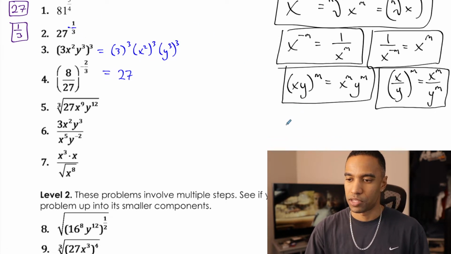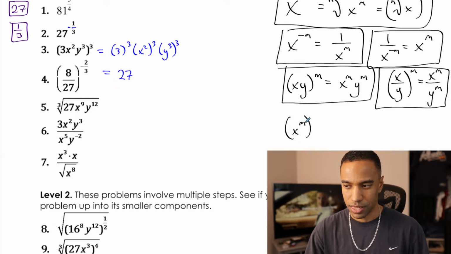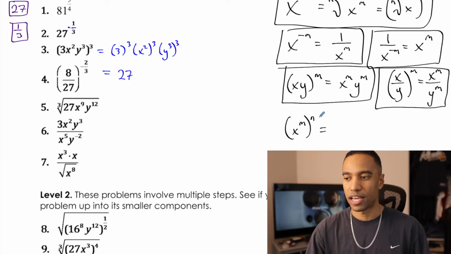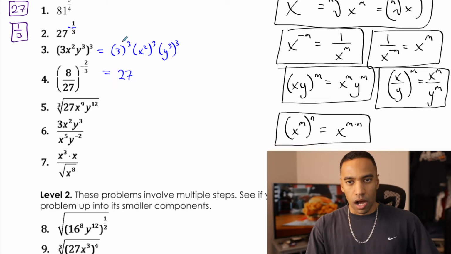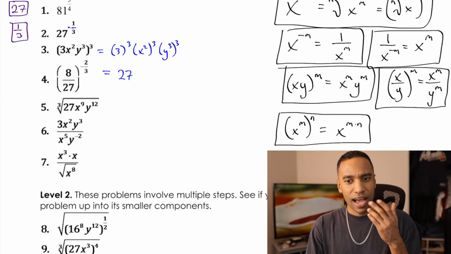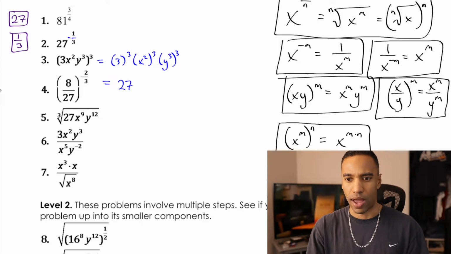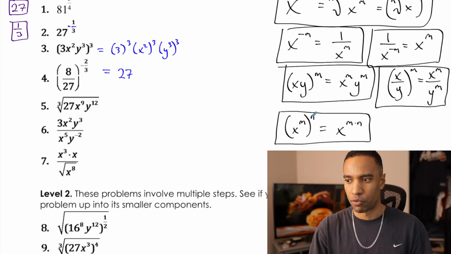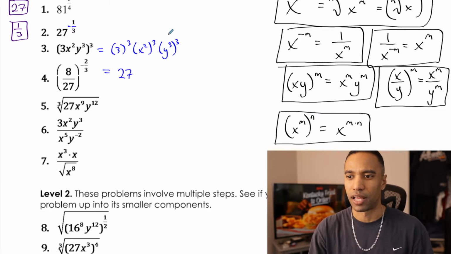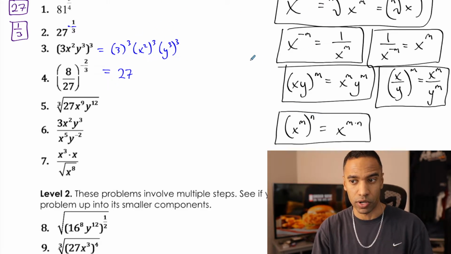Next property that we're going to be using in terms of having x squared cubed is that when you raise not a power to a power, but this whole thing to a power, these 2 exponents end up multiplying with each other, x to the m times n power, like so. This kind of falls in line with what we did with this radical one, right? If these divide, then it represents a root, but if they multiply, then it represents an exponent. So it kind of falls in line with that. I mean, it very much does, but this is where you can relate them.